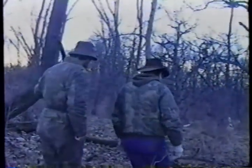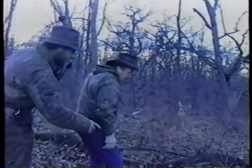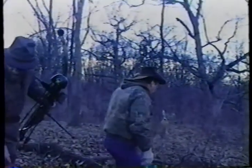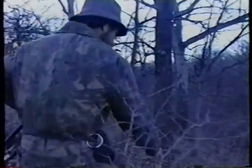Almost ran down this one. I think I got some footage of him. It should be pretty good. You didn't get him going down? No, I don't think I got him going down, but the angle, I couldn't even get the shot. He didn't come by me, but he was pretty. I'm not sure. It's got to be right down here. Down here, right? There's blood. He's cutting over mine right here.